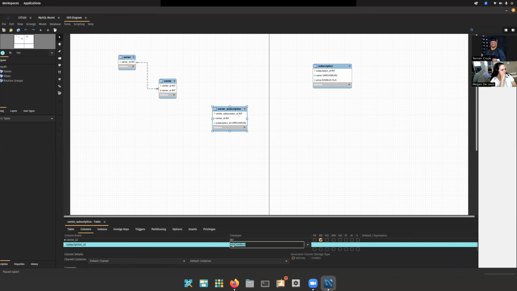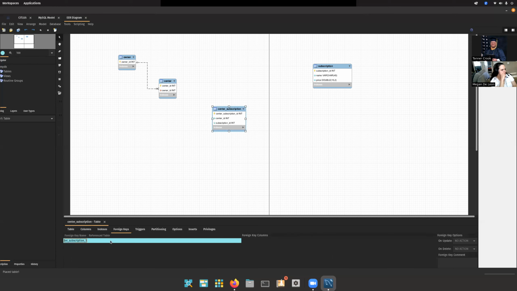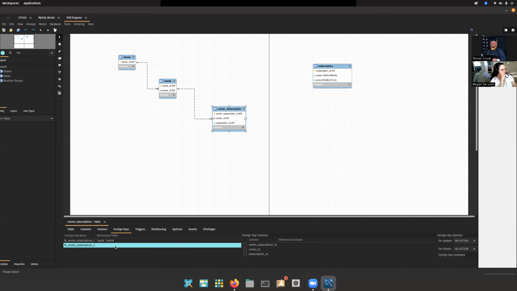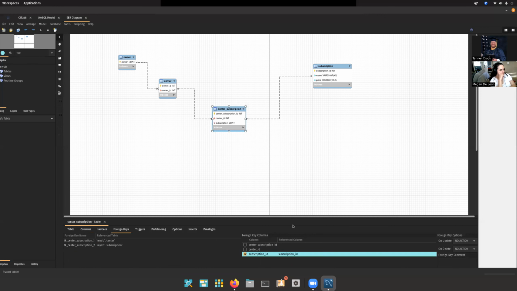Subscription ID, not null. And then again, it's going to reference the center. That's why I like doing that, because it names them for you. So there we go.